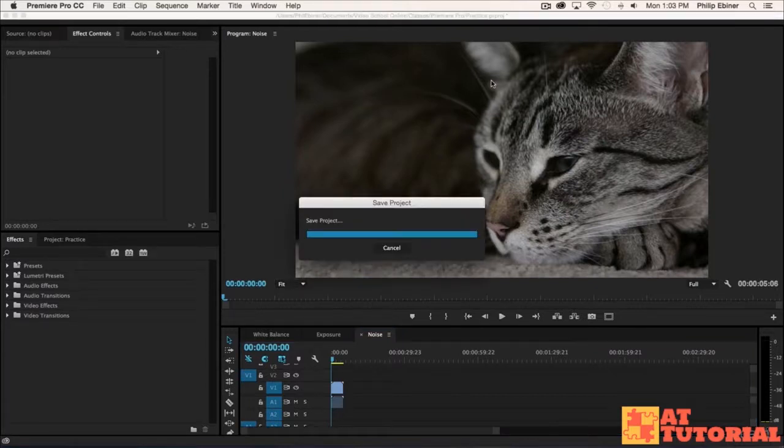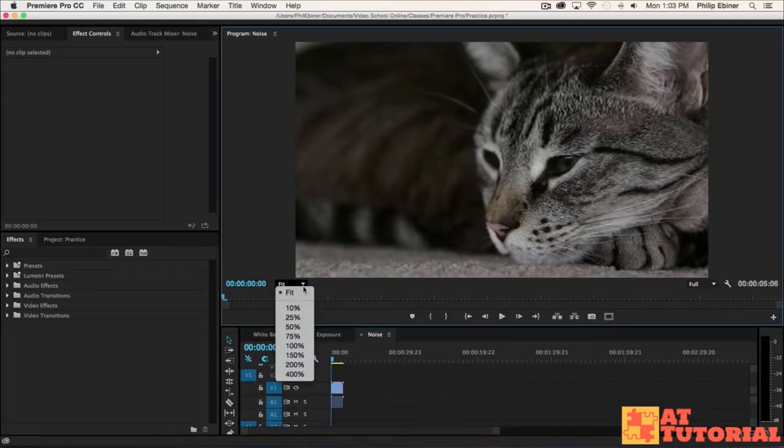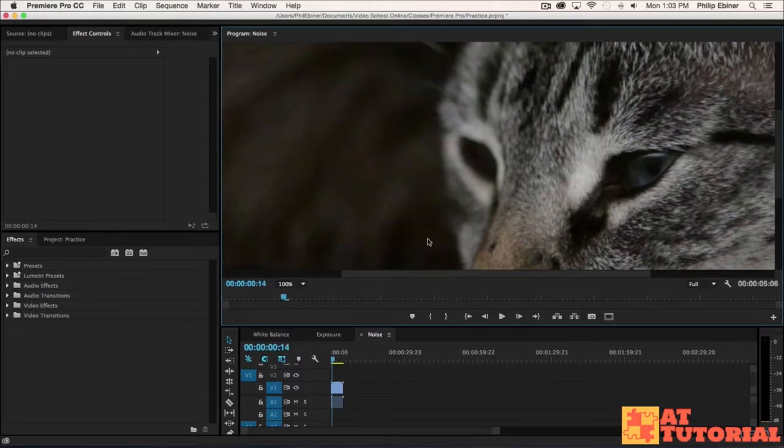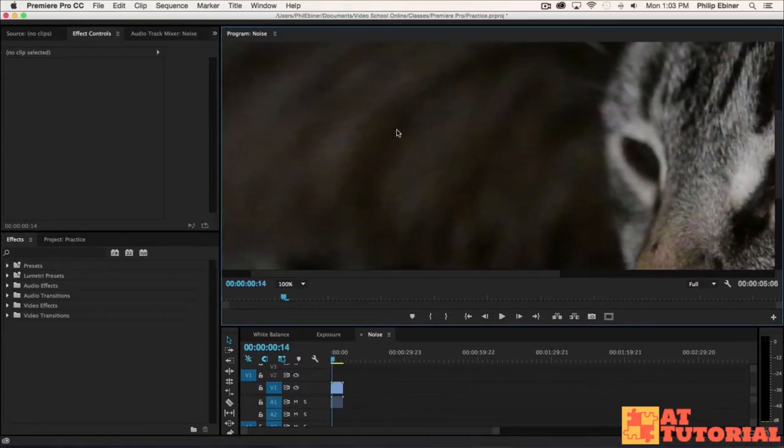I shot this clip of my cat, Zora, under the bed, and this was actually shot during the day. It was really dark down there, but this was shot with 64,000 ISO. That's really, really high, and that's why when I zoom in, especially in the darker parts where there's not as much detail, you can see all of this noise. It's kind of like digital grain that you get. So how do we fix that?